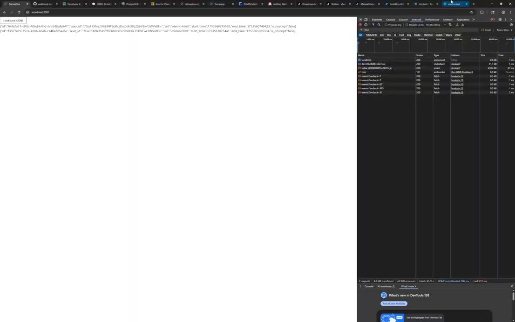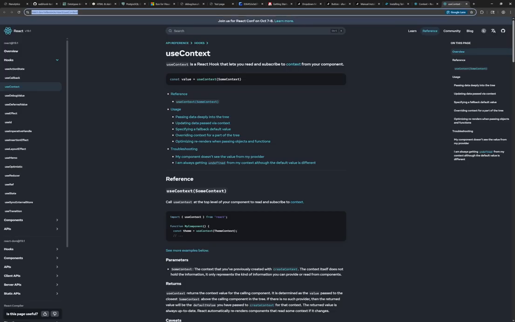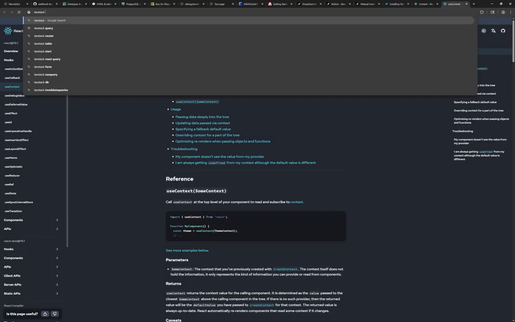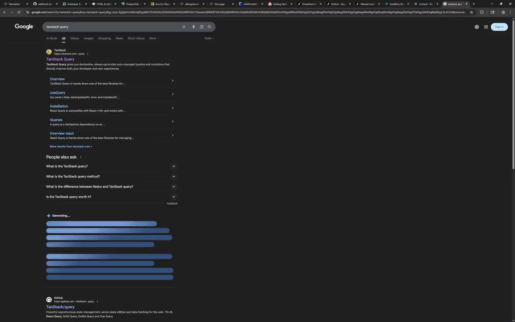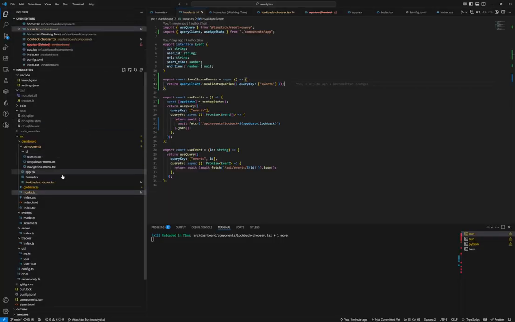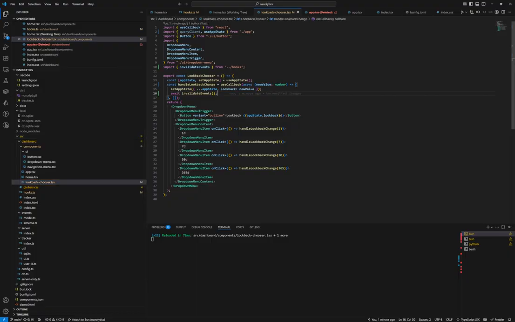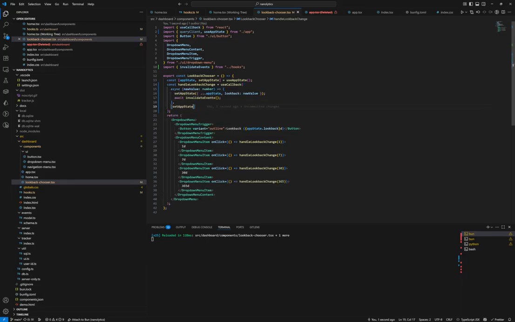Let's see what the TanStack query docs has to say. I think what's happening right now is we've got this thing here. It's calling both of these. It's like it's calling both of these things at once.